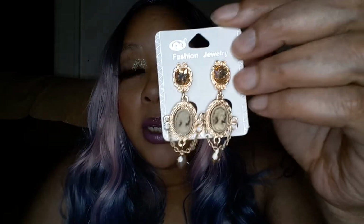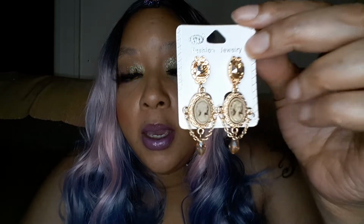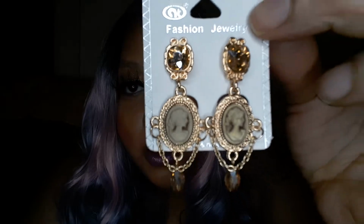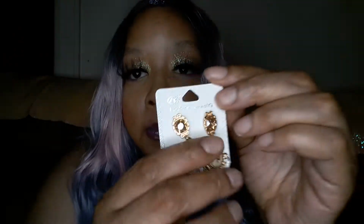But let's get into these earrings. Okay, we have the beautiful, very Edwardian, Victorian, charming cameo earrings. I got these in the gold, and I just want to bring it up close so that you can see the wonderful detail. It is a post back with the stoppers, just in case you wanted to see the back of them. These are very lightweight, very elegant. They're a nice small ear. Don't mind my edges, y'all. Don't y'all snatch them either. Okay, there's those.